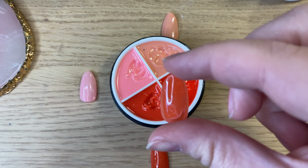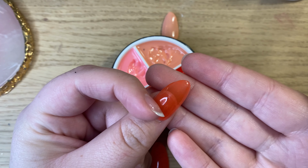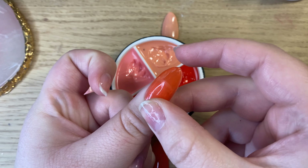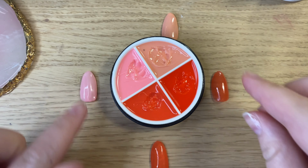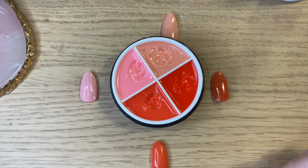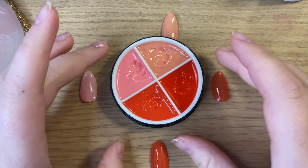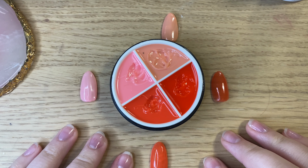And then this last one over here, which is the true red, is pretty much a true jelly. It's completely see-through, but I actually do really like this, and I know that jelly nails are really in right now, so I definitely think that there is a market for this, and you get really nice variety in this little kit. And they're super easy to work with, especially if you have a brush like this to apply them. It works really well. So this was the first product.